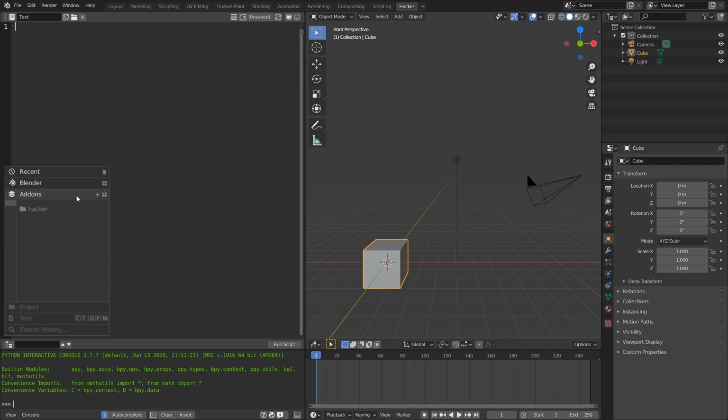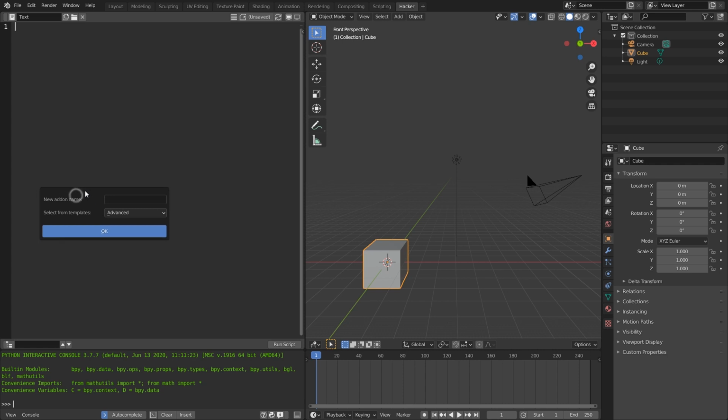All right, so to add a new add-on, we just come to where the plus sign is, click it, and this box pops up here. All right, so we need to come up with a name for our add-on. Let's just call this Modeler Pro. When entering a name here, you want to put in a name that's like the human readable version, like the way you would want the name of your add-on to appear in a website article or something like that. So no underscores, don't make everything all caps or whatever.